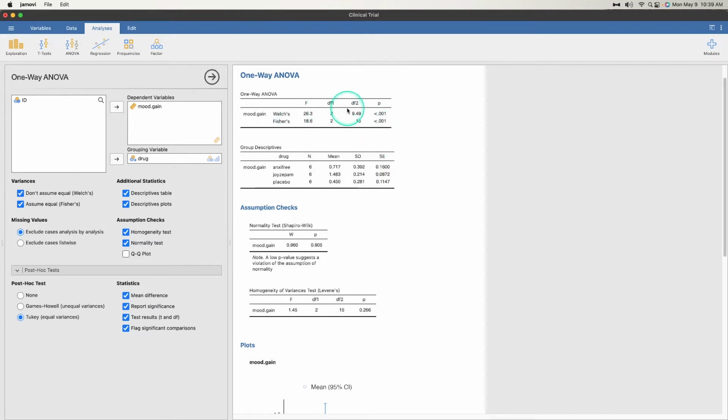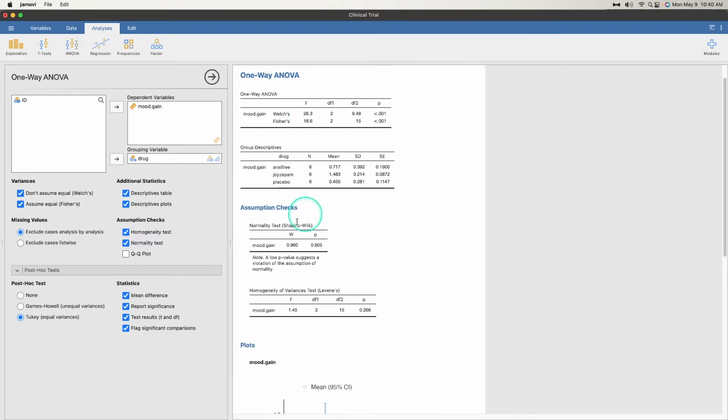Now, Welch's, you can see that degrees of freedom 2, the denominator, has to be adjusted, and we get this weird decimal value for that. That's because violating the equal variances assumption has to create an adjustment in the denominator to unbias what the variance of each group is doing. So if one of the levels of your independent variable has a super big variance, it's going to bias the outcome of the F. To make sure that we're getting an appropriate p-value, we have to reduce the degrees of freedom in the denominator so that we are not biasing the F statistic too much. You can see this F is gigantic for Welch's. Okay, so just be aware of that.